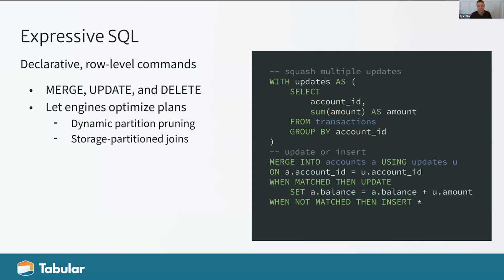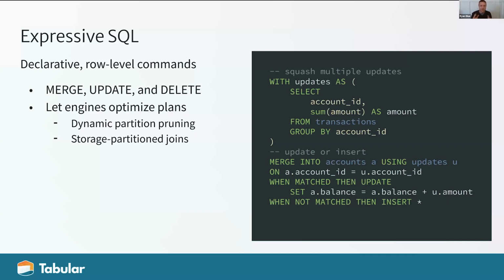If you were doing these things by hand, you might have a pattern like: read all the data for a day, take the new data for that day and join it together, figure out the updates to rows and things like that, and then overwrite that original day's worth of data. Now, that's really expensive because you're reading the entire day, you're overwriting the entire day, and you may only update a row or two, if that.